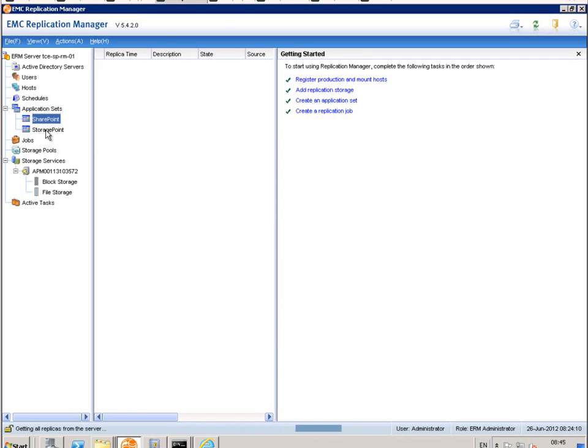And if we look in the application set, we can see that a replica was created for SharePoint and a replica for StoragePoint that we can restore from.